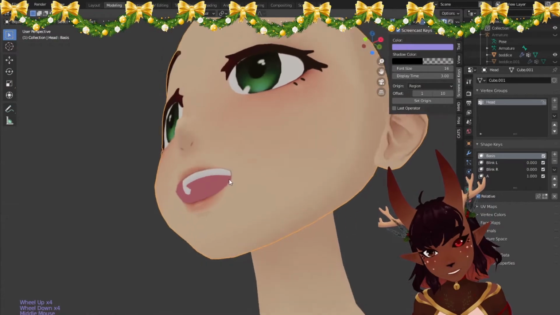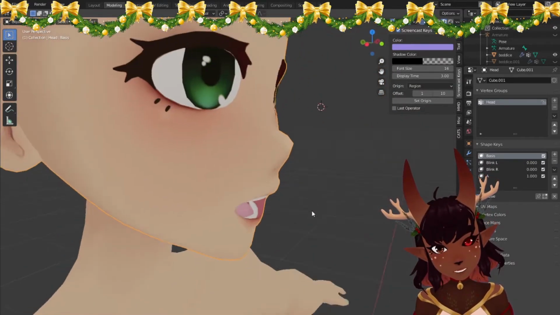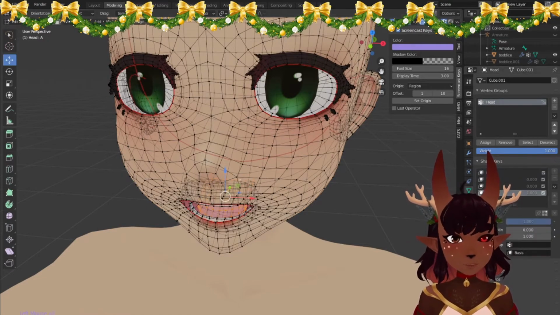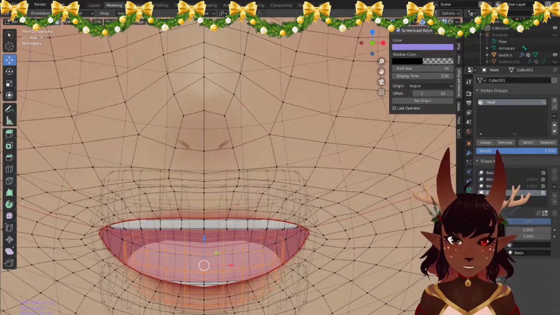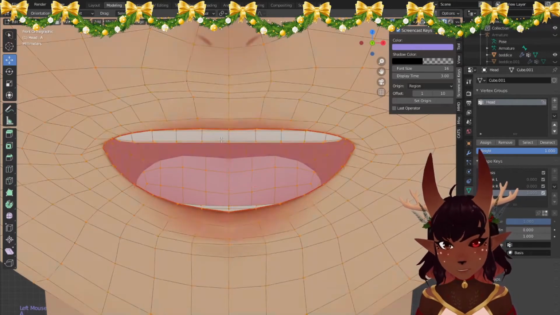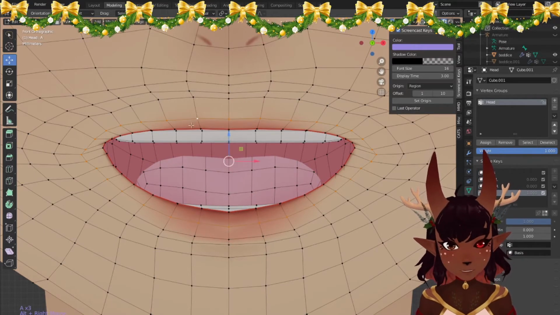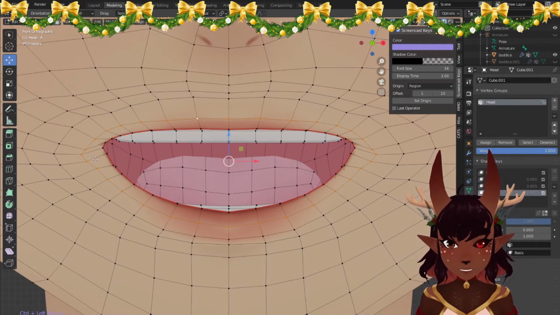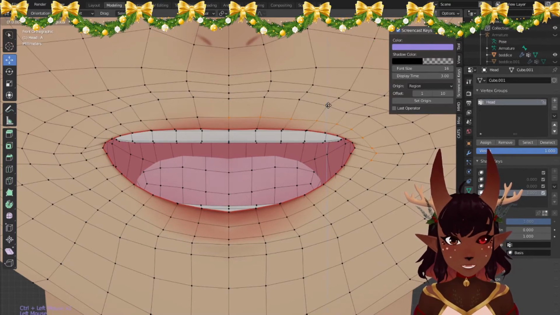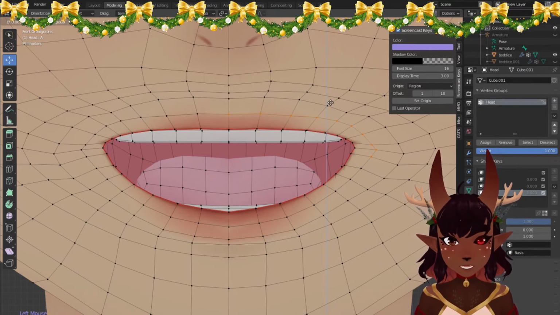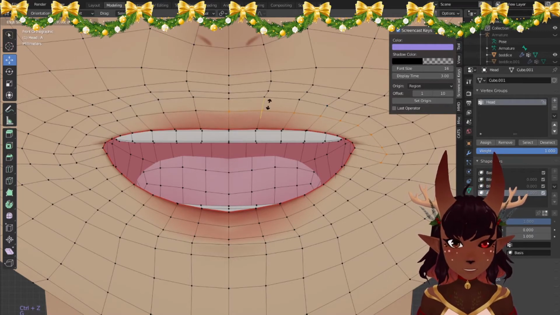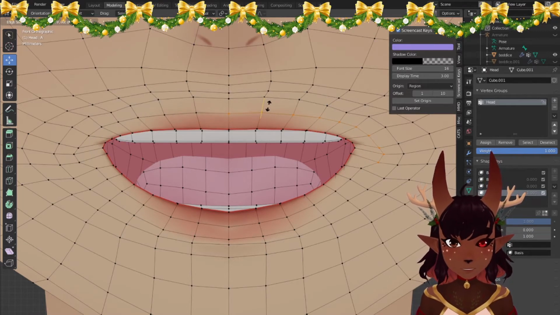And looking at it, she has kind of lost her top lip, so I'm going to try and bring that back. Make sure you have A selected. And I'm going to turn off X-ray for this one. So this shape, and I'm going to deselect. Actually, it's still mirrored, so you only need to select half the mesh and bring that back. Let's also double tap G to bring it out.